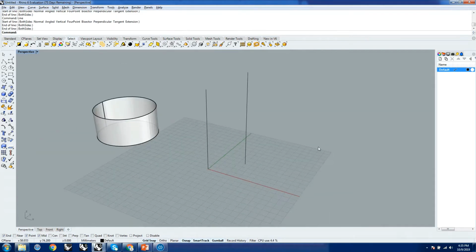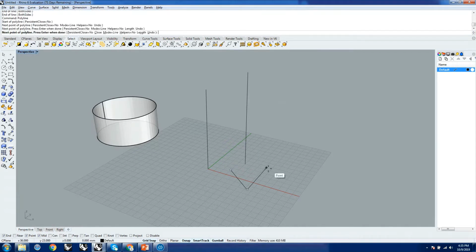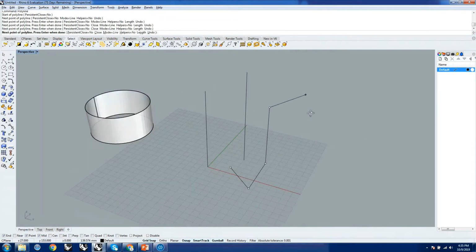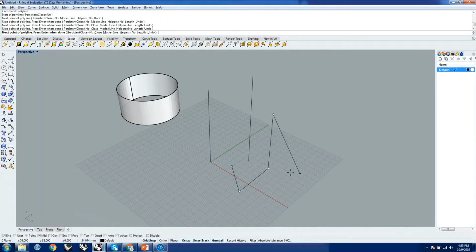Okay, let's do this again, this time with a polyline. So I make a polyline, and now let's say I want to go up. I am going to click on this point, and now I'm going up. Let's say I want to go up from a random point.